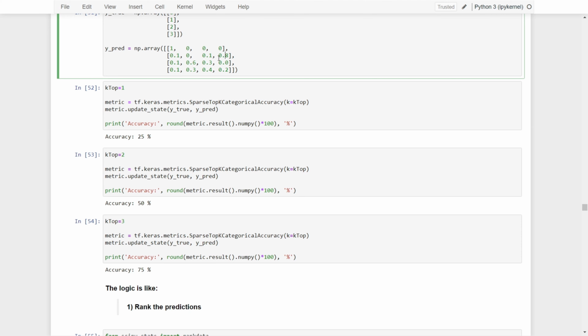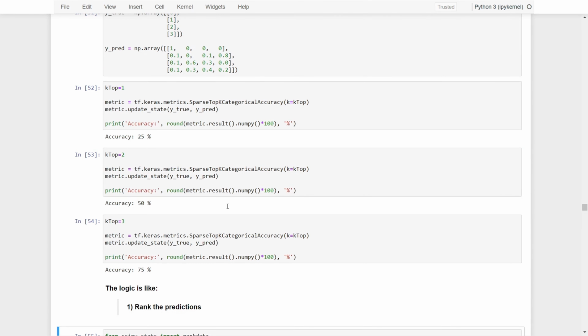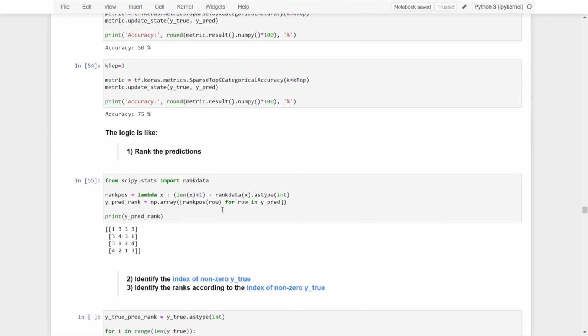So we have 1, 3, 3, 4 here for this one. And for this one, this is just like 1, 2, 3, 4. So that should be 1, 2, 3, 4. Yep, 0.6, that is correct.